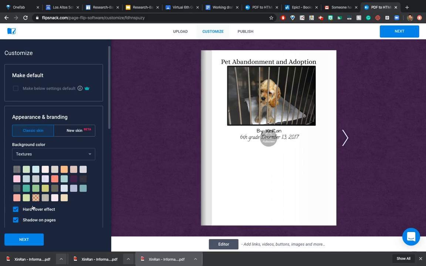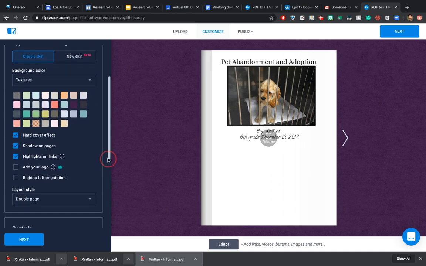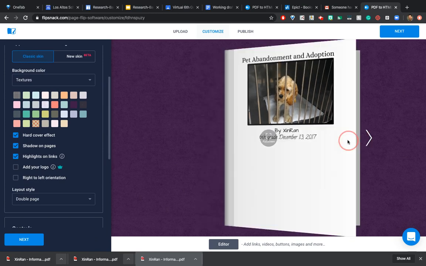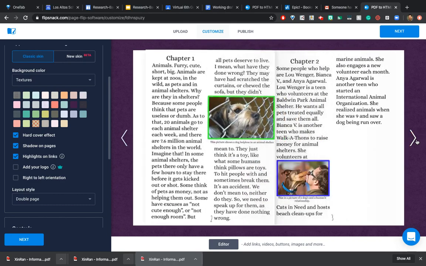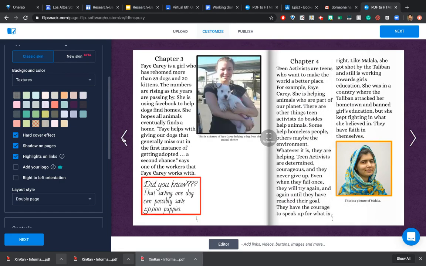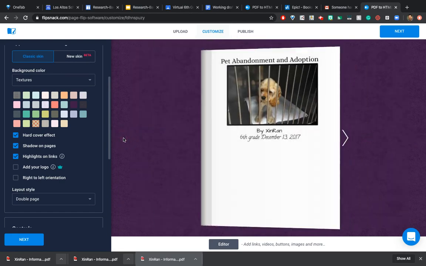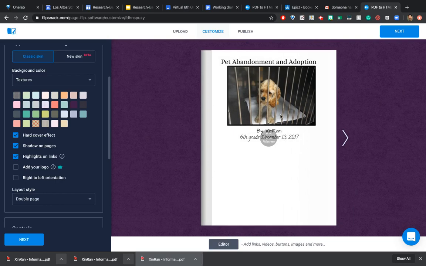You can also do a hardcover effect. You can put a binding on the hardcover. That's kind of cool. And that's something that you could use later on if you wanted to play with that. But otherwise, this is pretty much your book right here. There it is, turning the pages. You might also see, hey, wait a minute, I actually need a cover for my book. That little title page that I created is not going to be enough. So take a time right now, go back, edit it, and then upload it again.